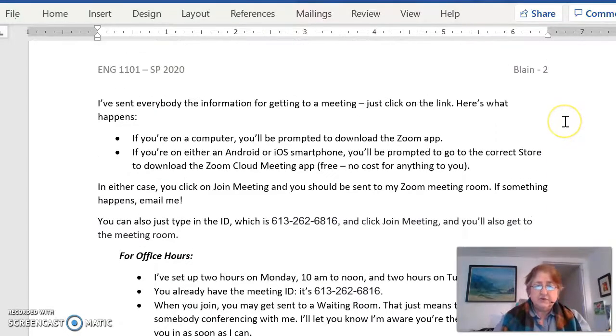All right, so here are the things. You get the meeting ID, which is right here, and/or the invitation. Download the Zoom app. If you're on the computer and you're not using the invitation, just go to zoom.us and it'll tell you what to do. If you're on the phone, again, it's got an app. You just go to the Play Store and get the app. As soon as you do that and you sign up, there's no cost. It's free. It's very simple. You just type in the ID and you'll go to the room.